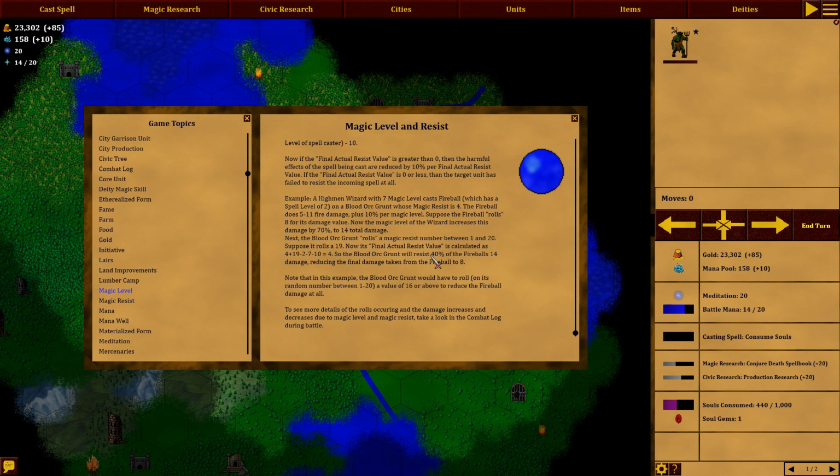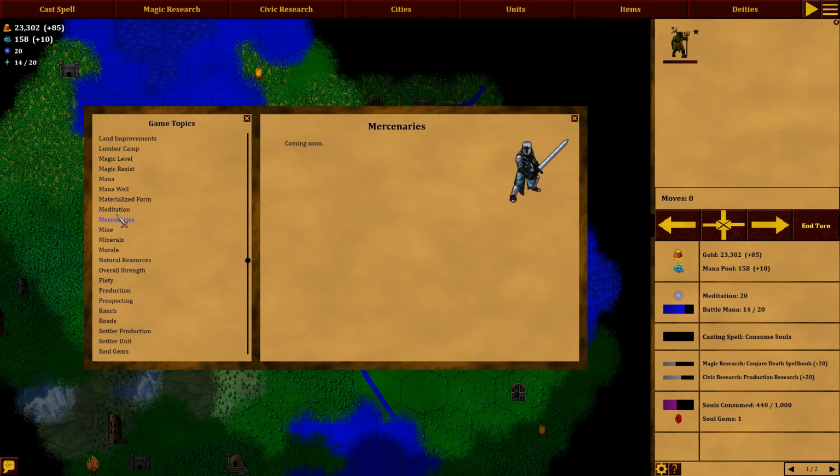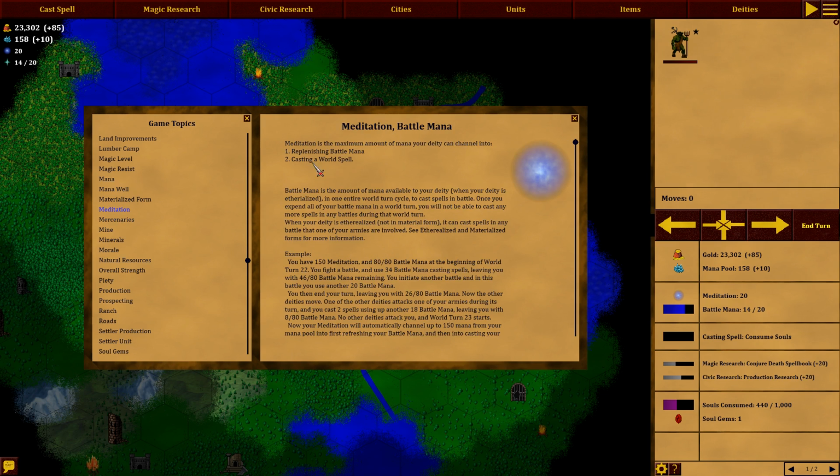damage. Effectively, what this means is you have to roll at least 10. Assuming that you're even, you have to roll 10 or higher in order to resist any damage. And if you roll a 20, then you negate all of the damage, I think. But if you're fighting against a higher level wizard, your chance of reducing damage is very low. Anyway, that's just an interesting thing that I found there.